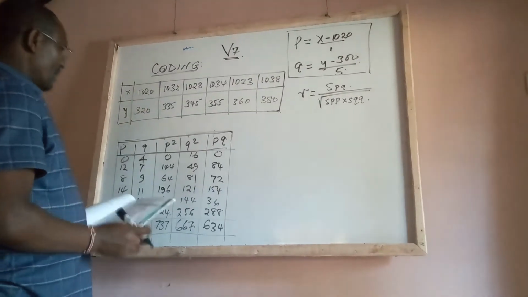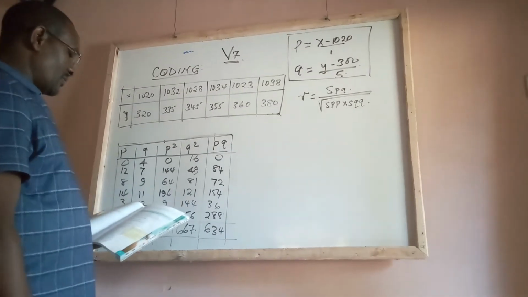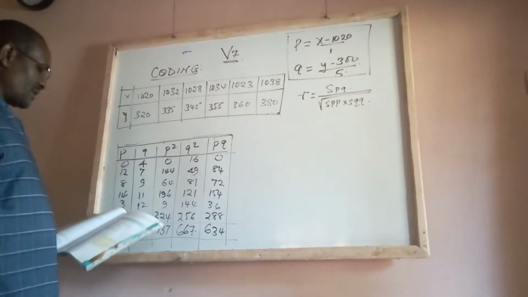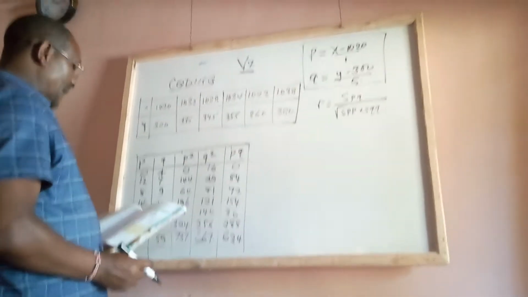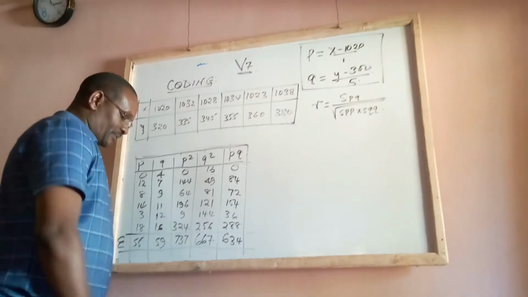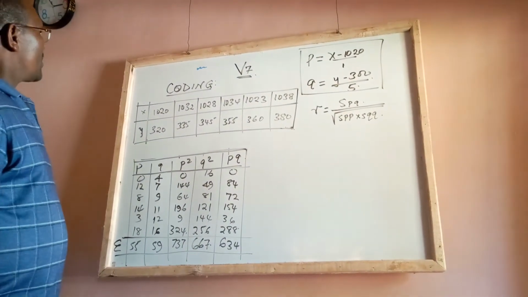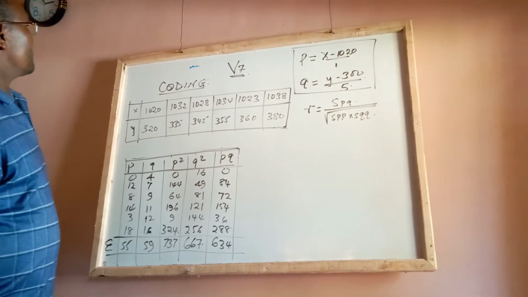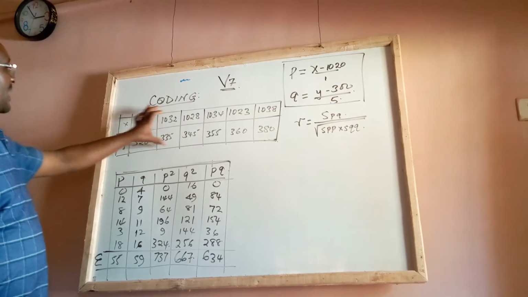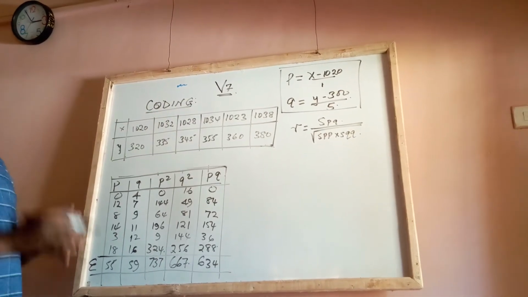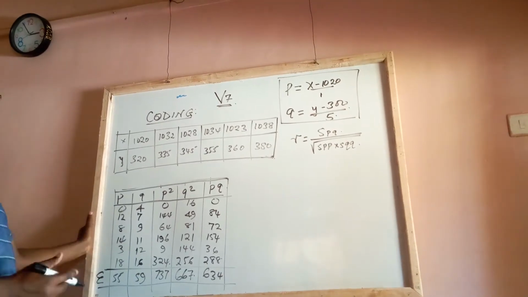Fine. We are going to simplify the calculations of the product moment correlation coefficient by using a method of coding when the numbers are large. And coding is not a new name to us. Coding means that when we have large data like these ones, it's a way of reducing the large data so that it's easy to work with them.